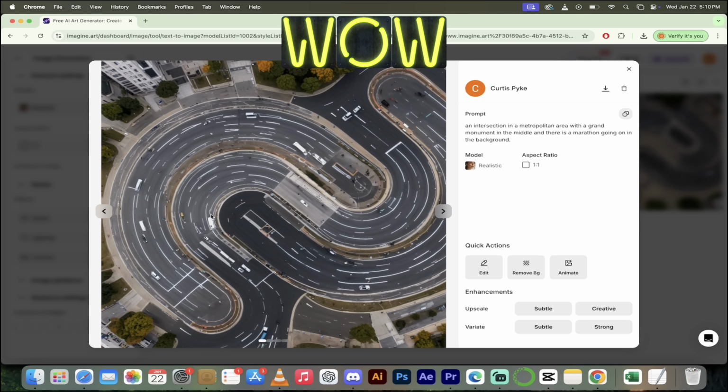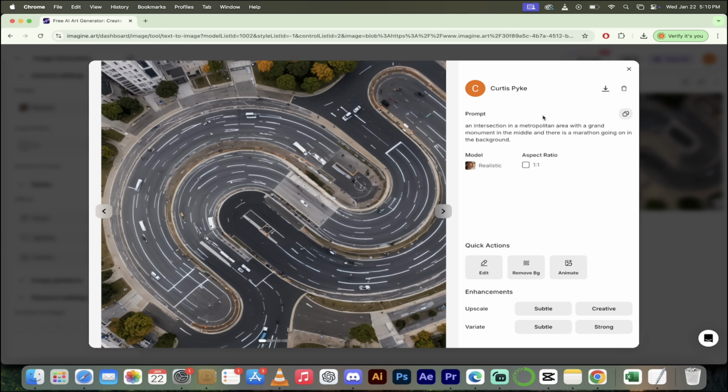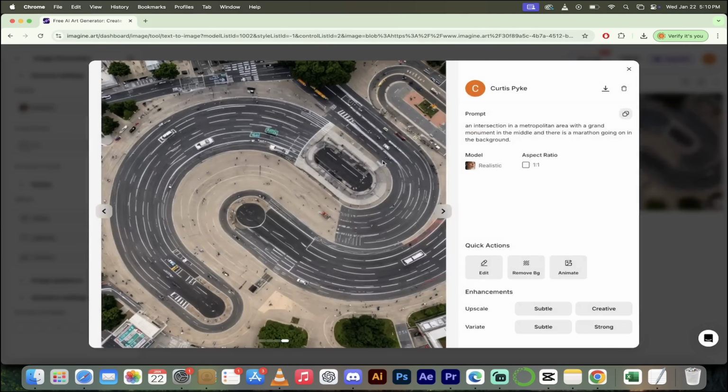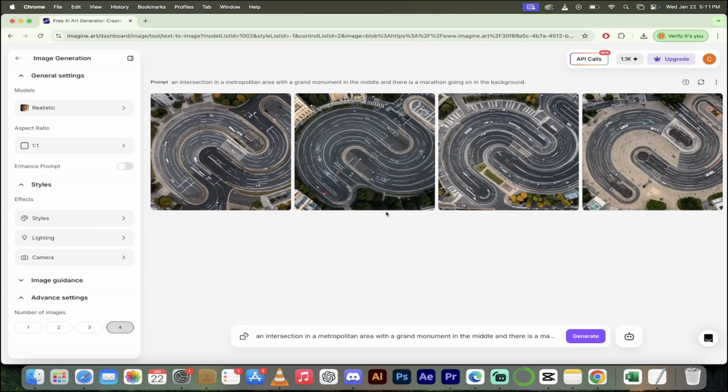You've got cars on the road. It's obviously getting ready for a nice, weird marathon. And then we've got multiple examples. This one's a little different here. I like that here. This one's got some sand in the middle here. We've got some cars up at the top here. But you can clearly see that it kept the structure, it kept the shape, and that's what you wanted to do. Try out different prompts, different styles, but there you go, guys. Restructure is awesome. Let's go to the next one.